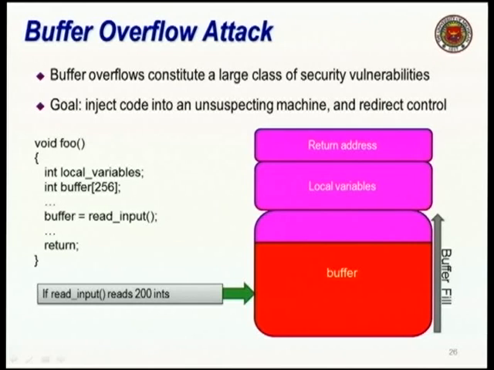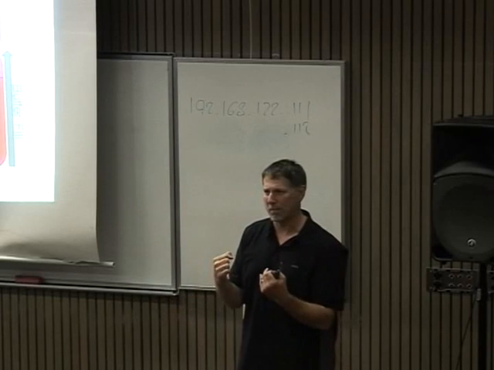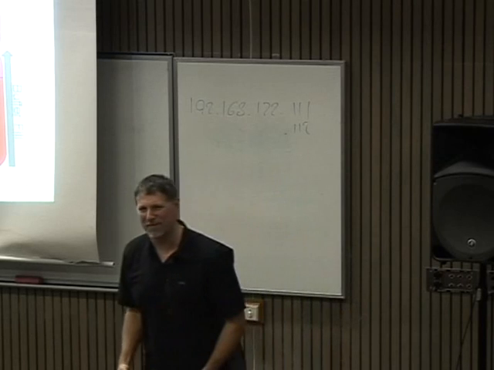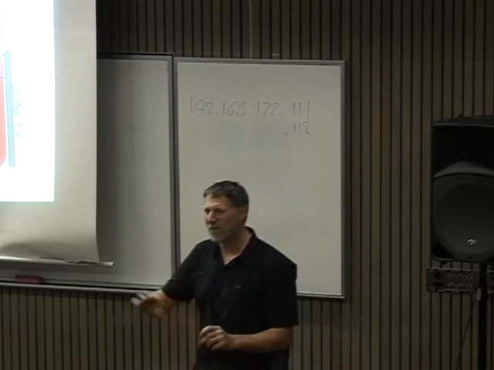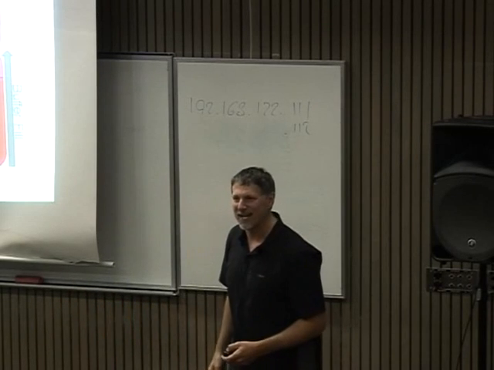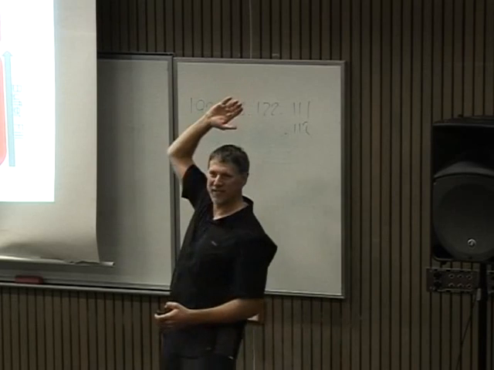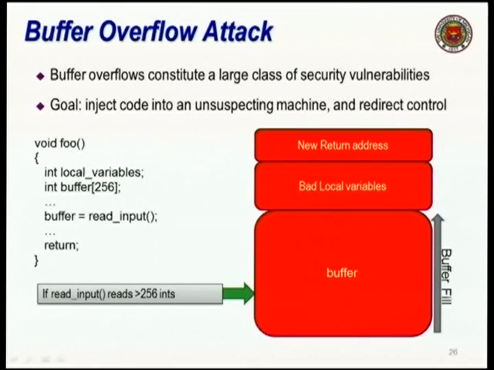Now the programmer assumed, when it says in the manual that a JPEG line can't be bigger than 2048 bytes, I assume nobody's going to violate that rule. But somebody crafts up a JPEG that's got 4096 bytes in a line. And the programmer doesn't check. And so boom, it just blasts past the end of the array, overwrites the return address. And the attacker's clever. The attacker points it back into here and basically jumps to a program which is contained within the line of the pixels of the JPEG.